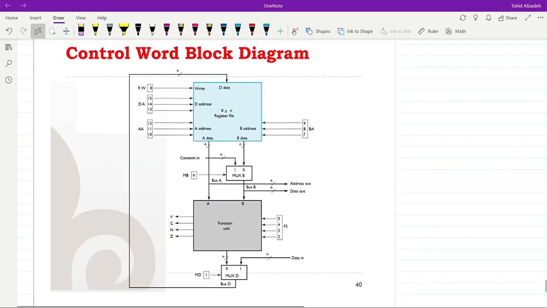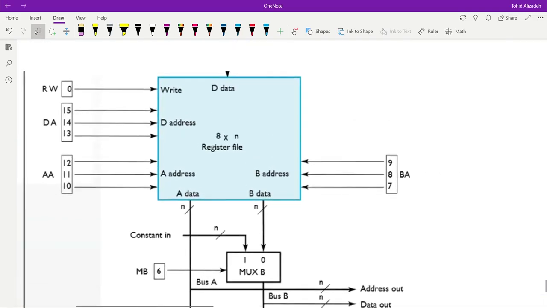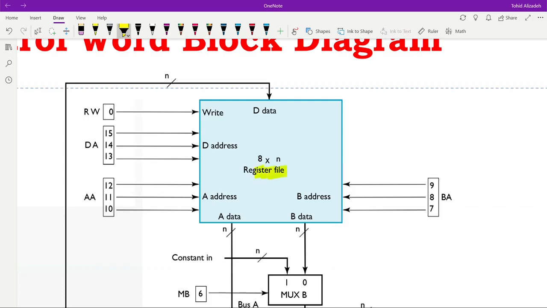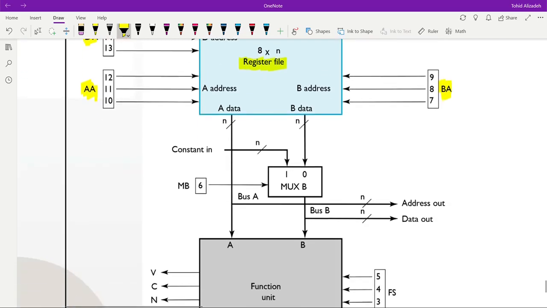So here we have a representation of the data path that we already had discussed. Looking at the register file, you can see that we need to have the write input. So this is one control word. Then D address, A address, B address are also among the other control words.